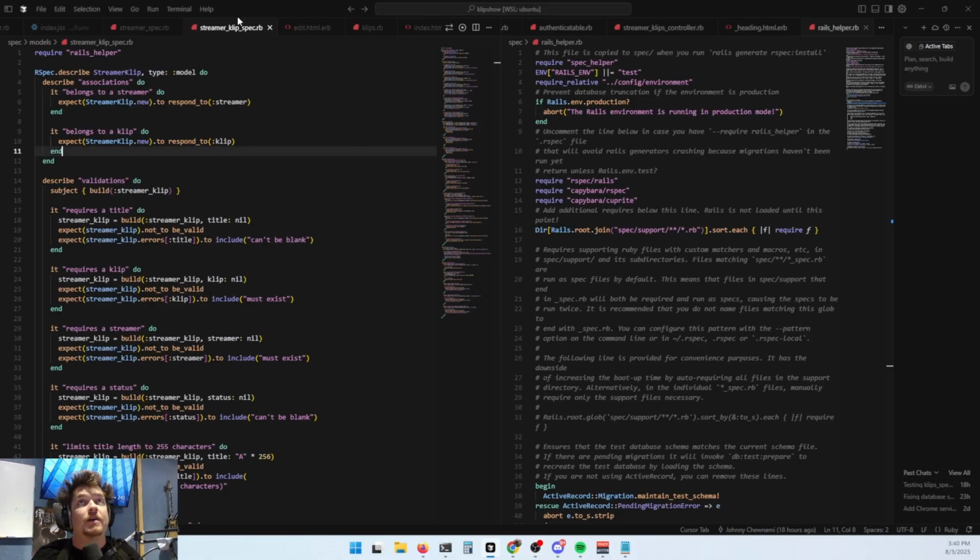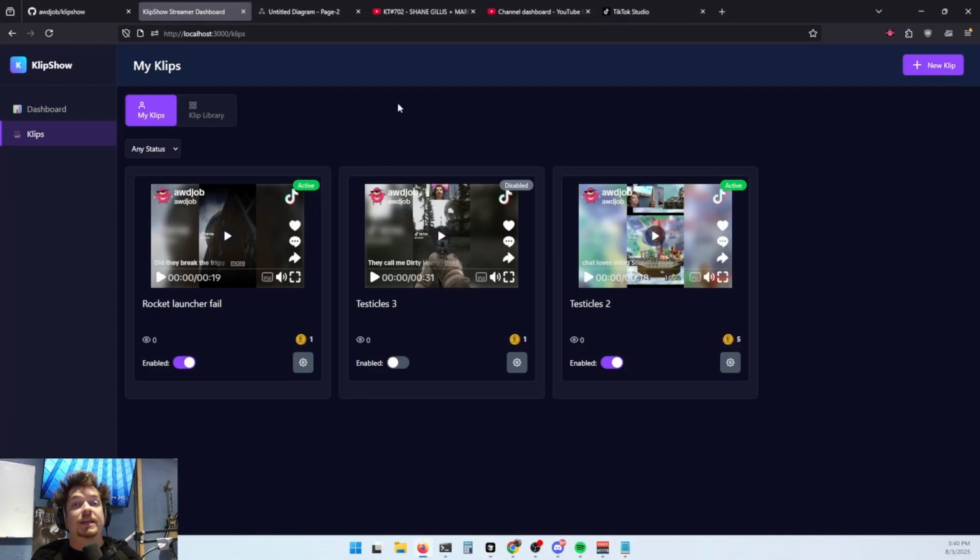So the specs that we have are all mainly centered around the streamer clip and clip functionality. If we look back in the application, what we're trying to test so far is the ability for a streamer to upload their own clip that is shareable, making sure that we're accounting for the instance where that clip suddenly becomes unshareable. We had to make a technical decision that would affect the nuance of what makes ClipShow unique, and it was a decision that I'm hoping will work out.